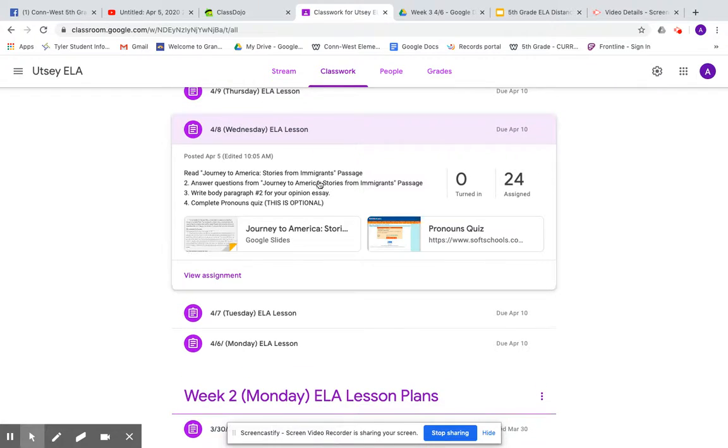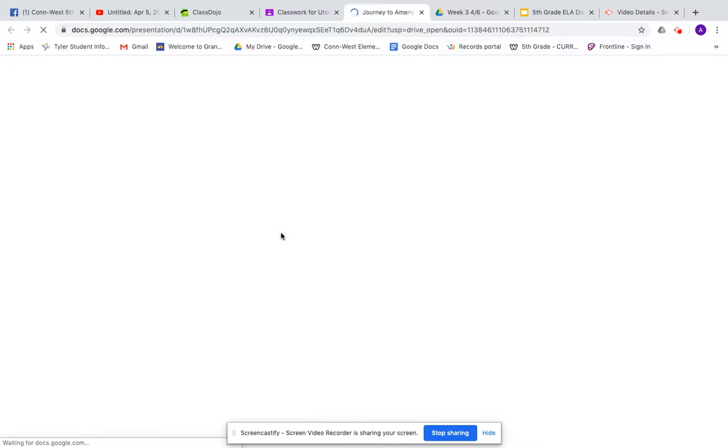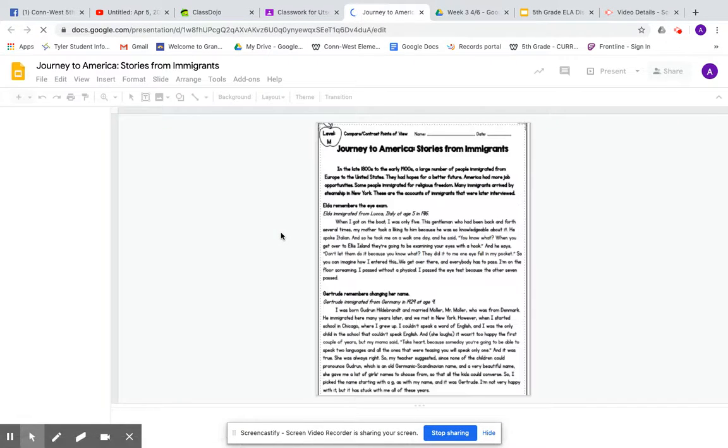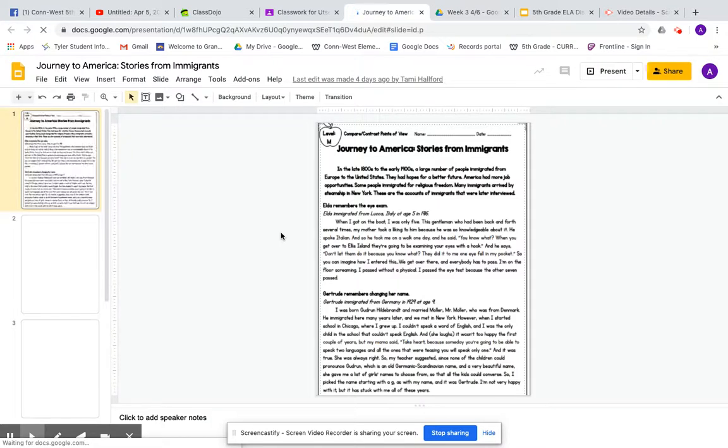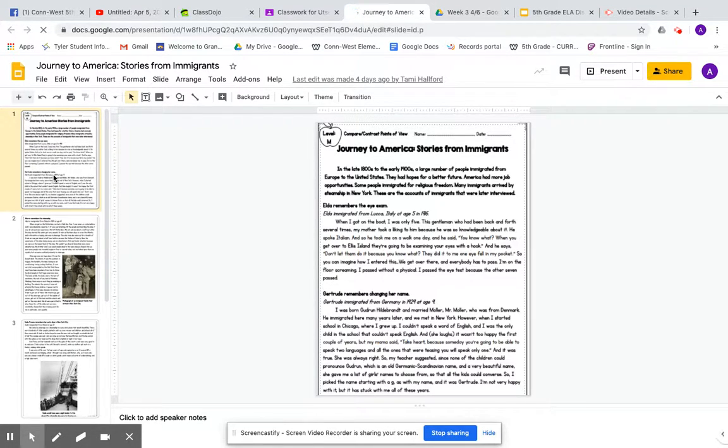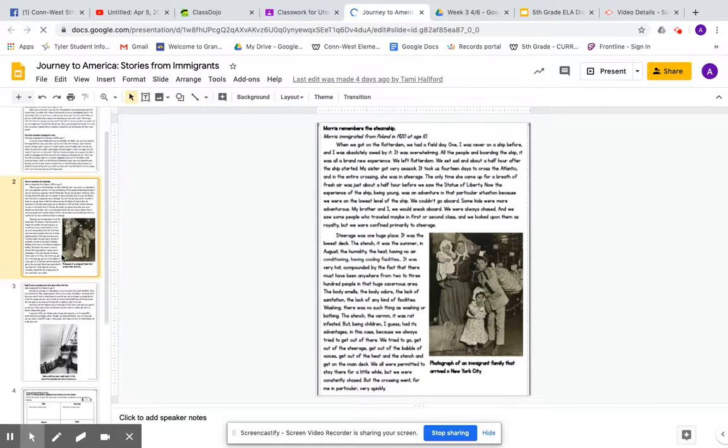Let's look at Wednesday. So Wednesday, you are going to read the Journey to America, Stories from Immigrants passage. And then you're going to answer the questions from this passage. Okay, so here's the passage. You're going to read it.